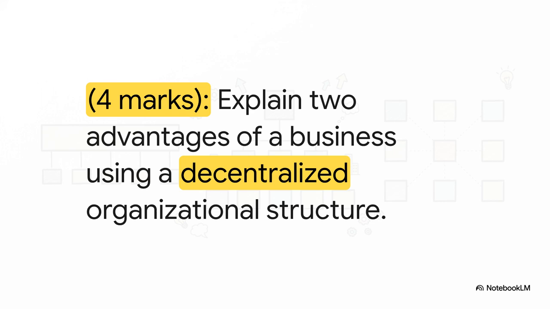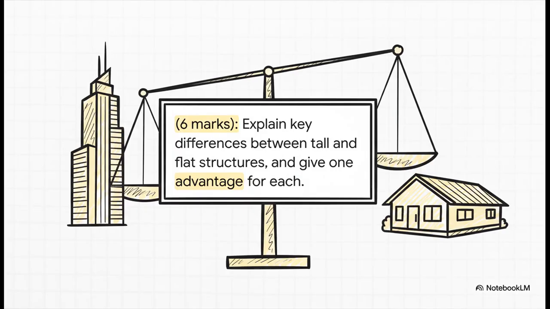Here's a typical exam-style question. I want you to think back to what we talked about with empowering employees and responding to customers. Take a moment and think about how you would answer this first question for 4 marks. And for a final thought, have a look at this 6-mark comparison question. It's asking you to weigh the pros and cons of those classic blueprints we discussed. How does the skyscraper stack up against the bungalow? Thinking through these kinds of questions is truly the best way to prepare for your assessments.